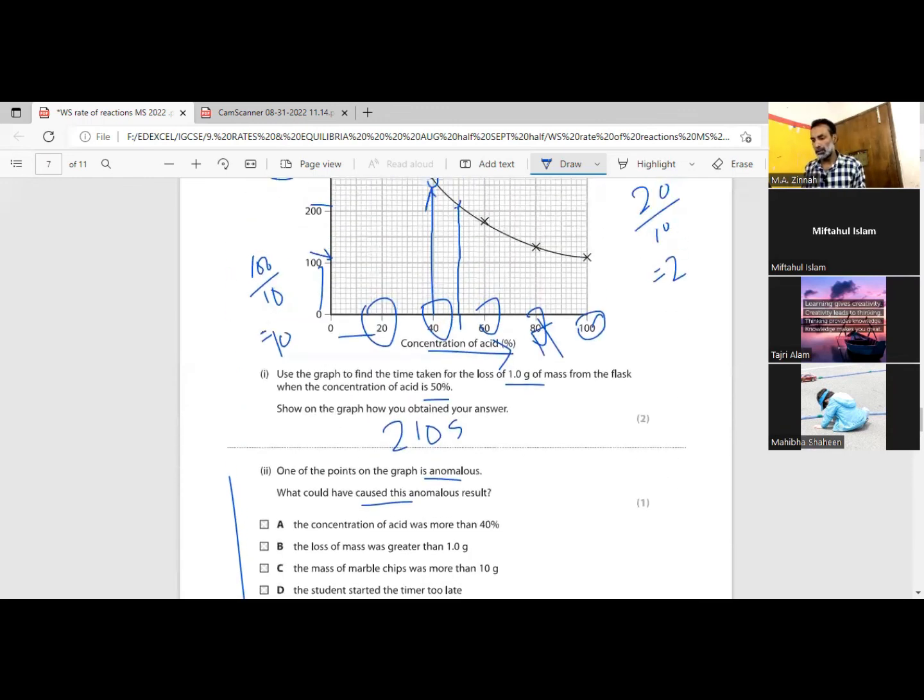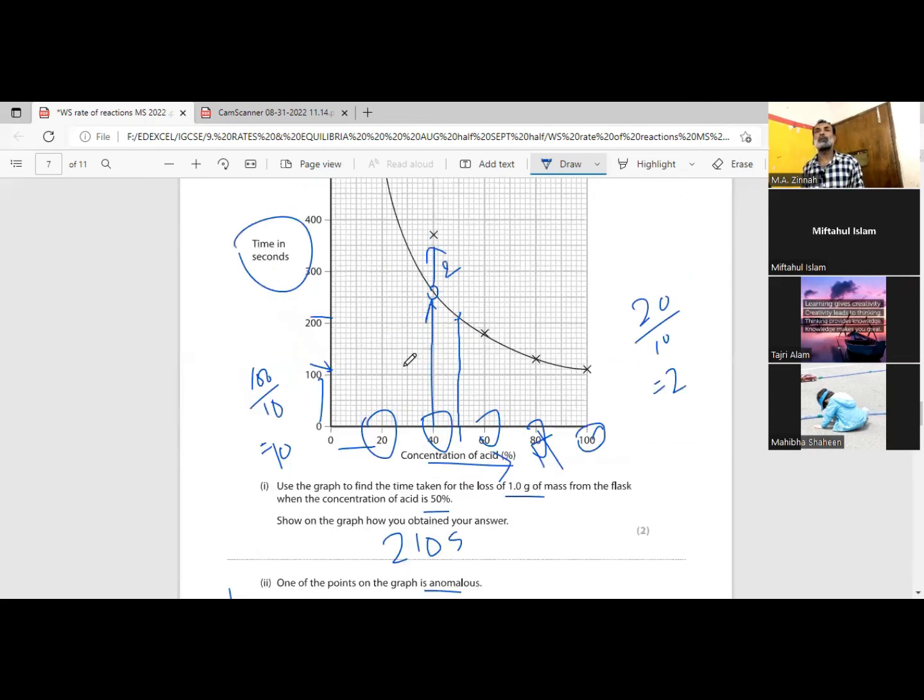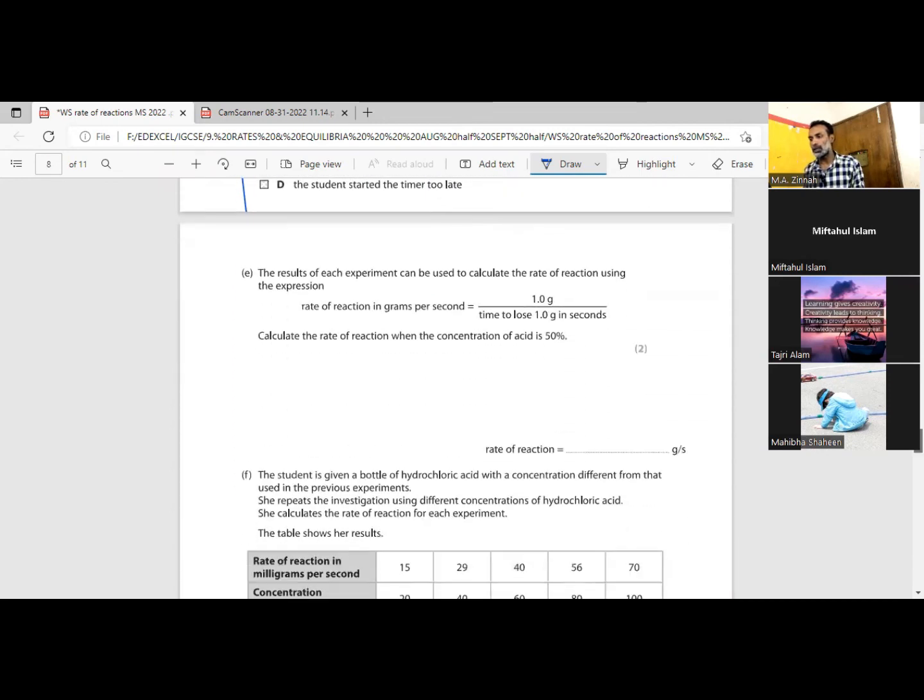সো this is answer. তো তোমাদের মেইন প্রবলেম কি to solve this question? সেটা তো গ্রাফ না বোঝা। Look at the anomalous reading, দাঁড়াও দিতেছি। শেষ হওয়ার সাথে সাথে anomalous reading কেন হয়েছে এটা বুঝতে হবে, right? Time was here unusually high. The results of each experiment can be used to calculate the rate of reaction using this experiment.